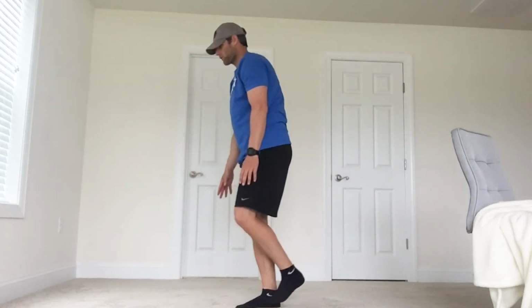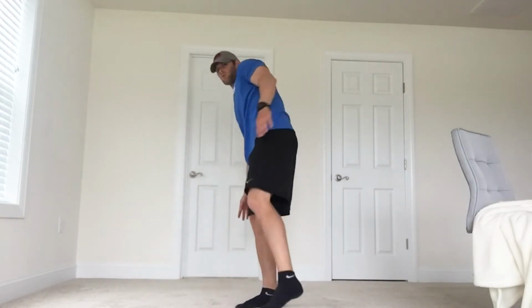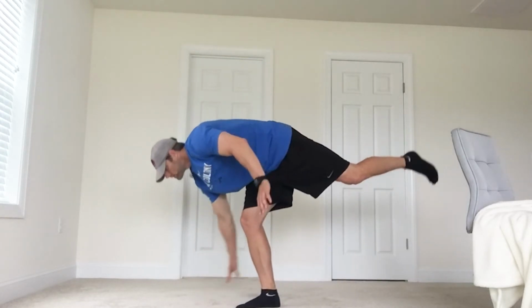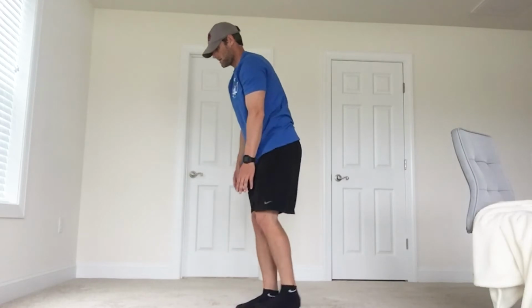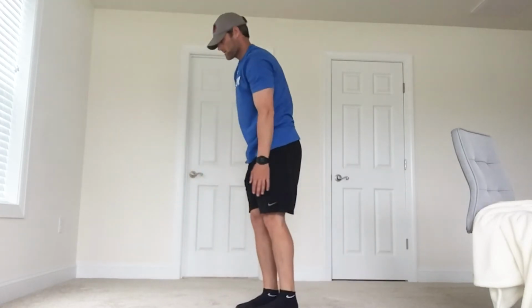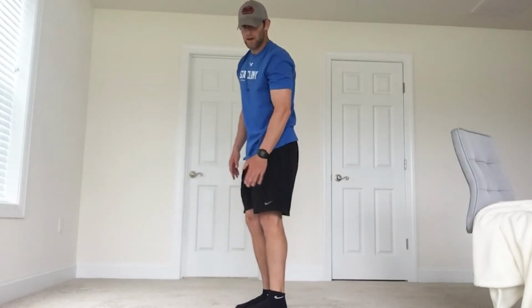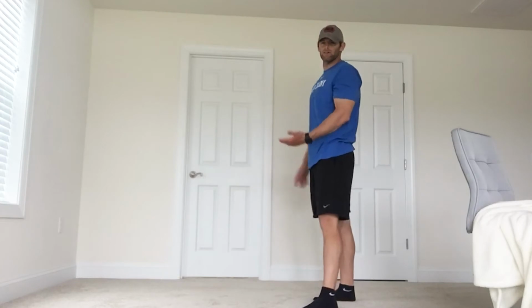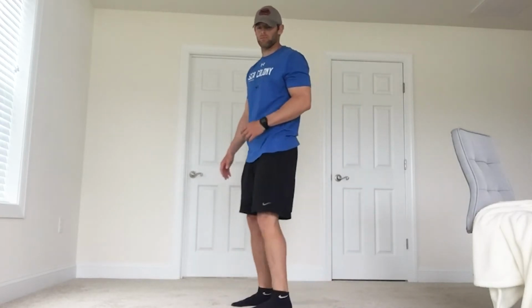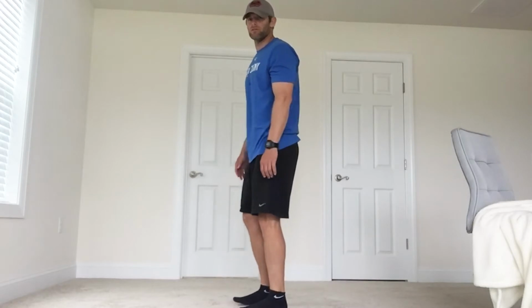1, 2, 3, 4, 5. Find that groove. 6. 7, 8, 9, 10. Now bring this other foot down if you need to rest in between each rep. Ideally, if you can do it without doing that, great, but bring both feet down after each rep if you need to. Ready?